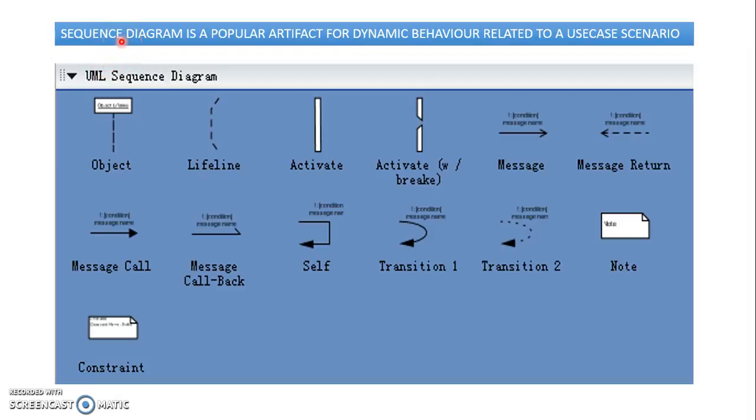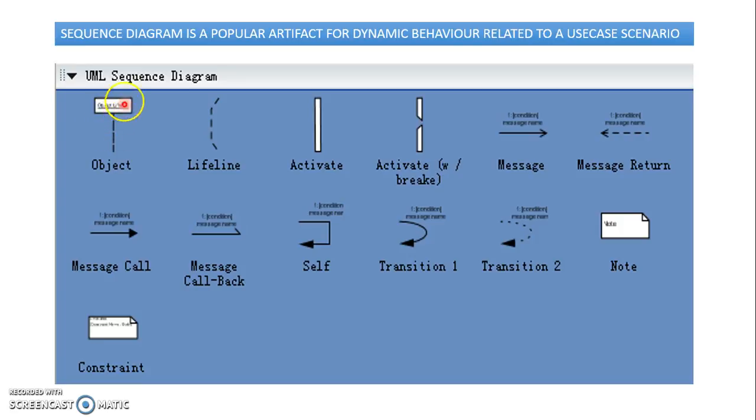Good morning everybody. This is about the sequence diagram, which shows the dynamic behavior that needs to be exhibited behind a use case. The meaning of dynamic behavior is what sort of messages are exchanged between objects, how they need to be exchanged, and at what time. So for that, a set of pictorial representations are used.